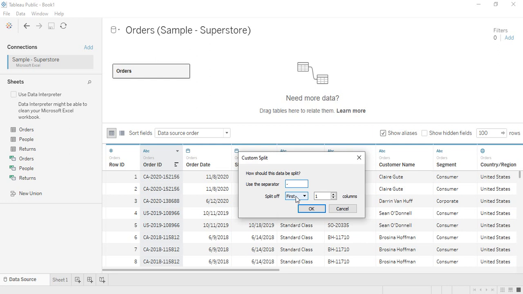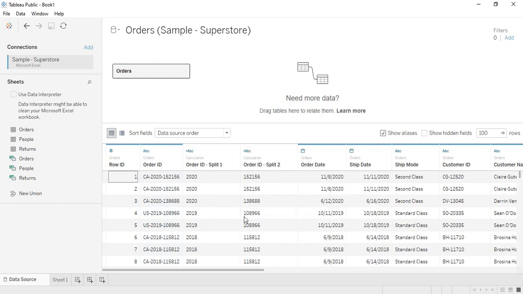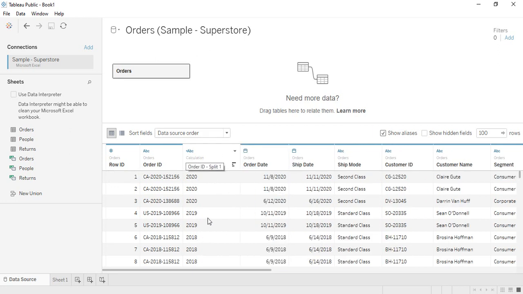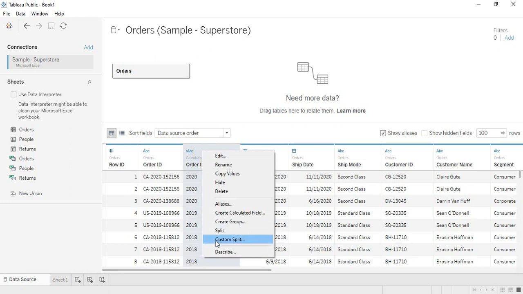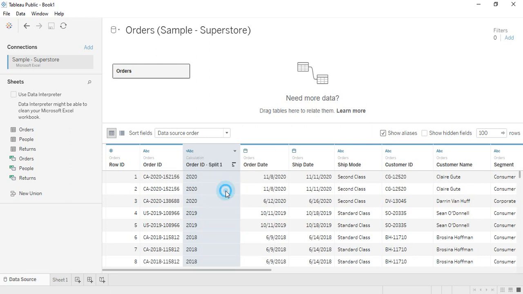Now what do you want to split off? So what I want is, I just want to extract the year from here. So I want to split neither the first part, neither the last part, neither all. So what can I do? I can go for the last and increase the number of columns to 2. Now if I just click on OK, then what happens is, this is the column that I wanted and this is the column that has been generated, but I don't want it. So I can just right click and delete this. This is the column that I've got and I wanted to work with it. So I'm happy. However, I really don't want it, so I can just delete it as well.